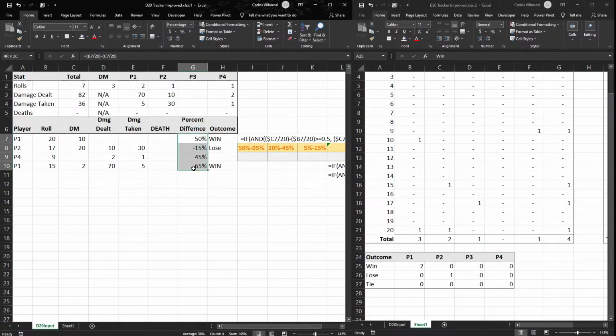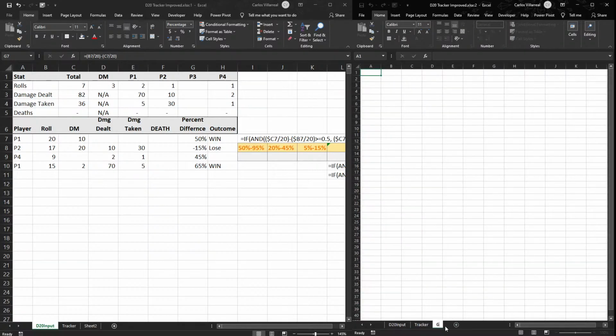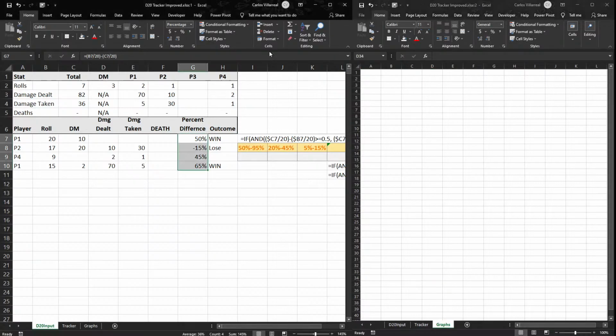I think we'll go ahead and get the percent difference, or actually, I think we're going to end on making some graphs, just because graphs are fun, and I hardly ever get to use graphs. So we'll just call this the tracker, or something. Tracker, we can change it later. We have our input, we have our tracker, and then graphs. We could actually have a graph here, now that I think about it.